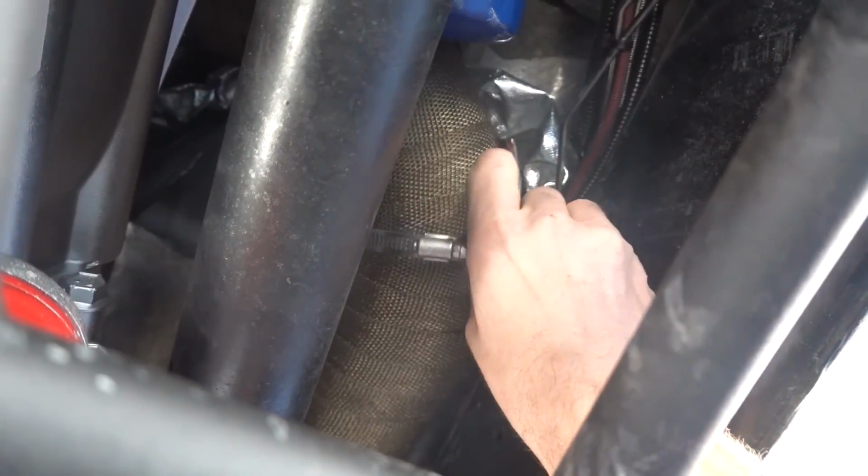Nothing insulates better than a chelada can. That's right. Oh, now it's loose. It's gonna fall out. Great. I'm never gonna take this can off. I'm just gonna leave it there. Predator did send us with zip ties and hose clamps and a bucket of tools. So thankfully we were able to do all this on the side of the highway pretty easily. Just needed to find some beer cans.